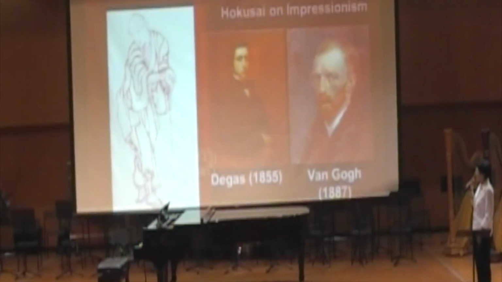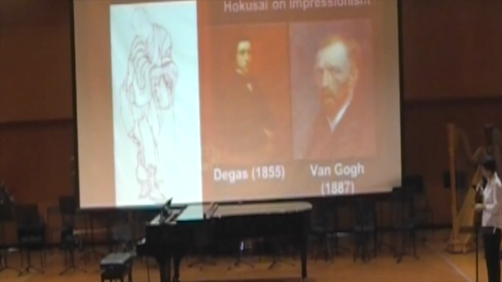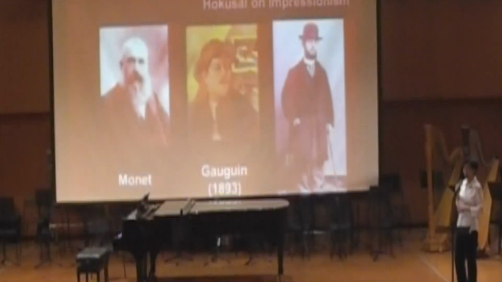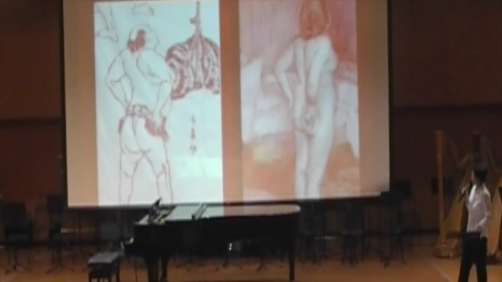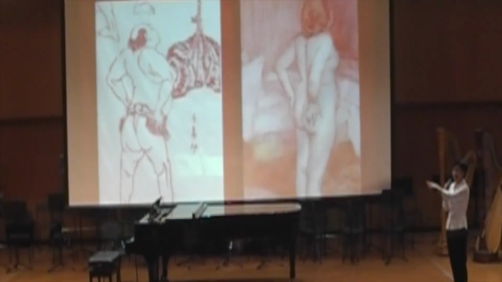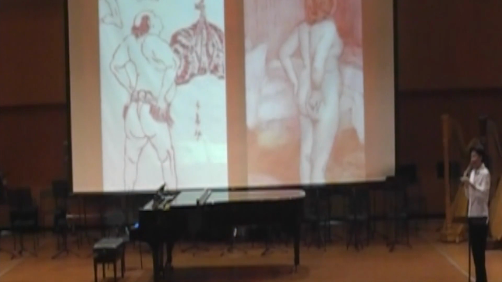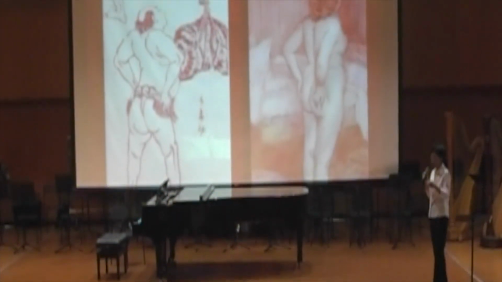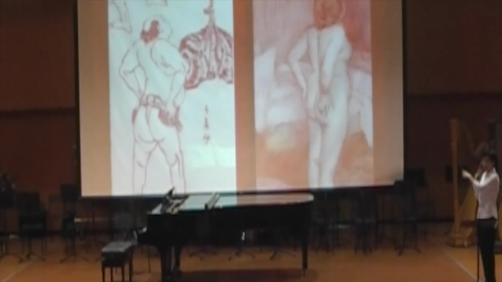And here we have some very famous Impressionist French artists. I'd like to compare their work with Hokusai's sketches. Here is a nude man, a sumo wrestler, on the left by Hokusai. It's part of the sketches for an art instruction book that he wrote when he ran out of money. And this is Nude Woman by Degas.